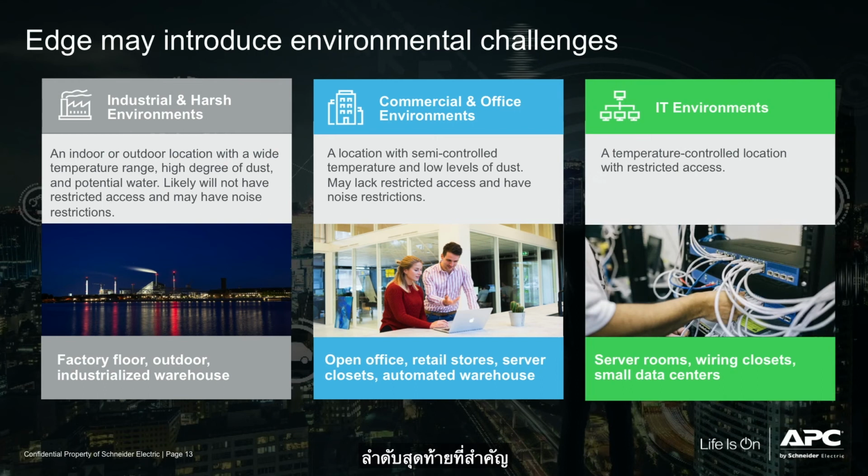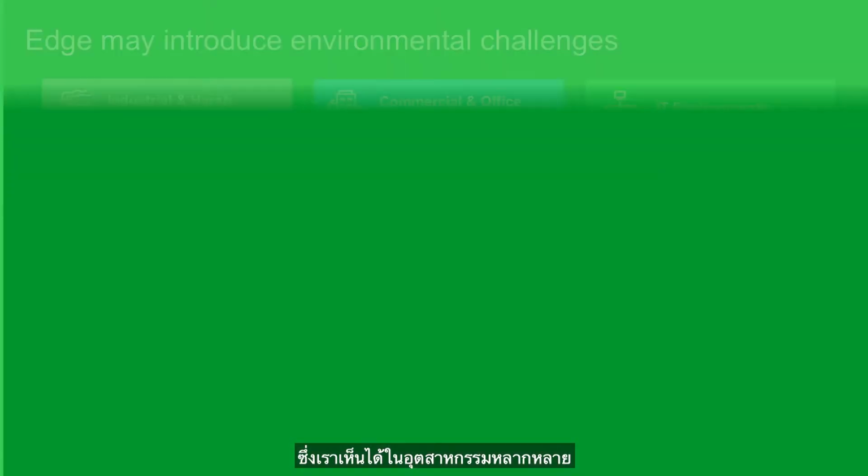Last but not the least, a traditional IT environment where these are purpose-built spaces such as a networking closet or a telecom enclosure, originally designed for a very different application, and ensuring adequate power, security, and monitoring of these devices is very important. So these are common challenges which we see across all these multiple segments.